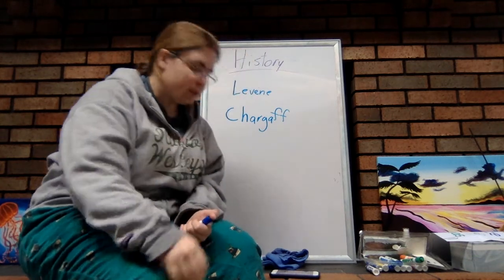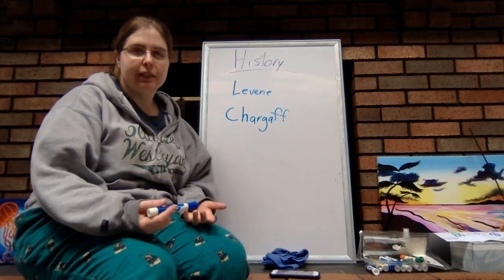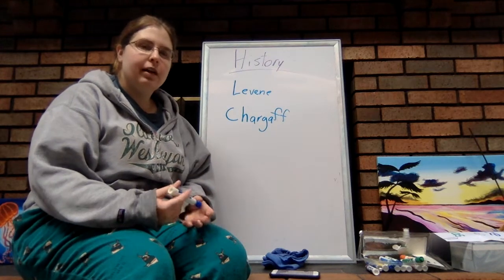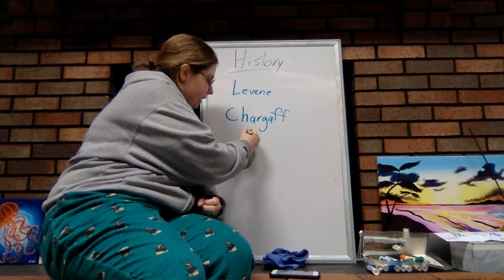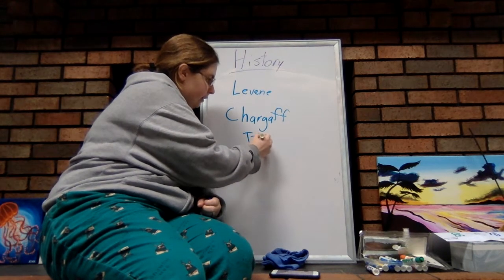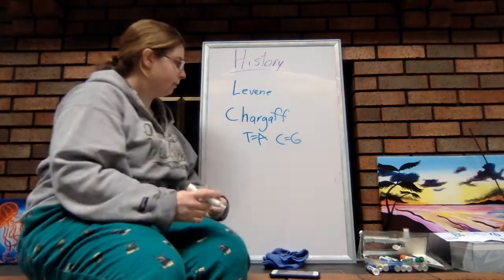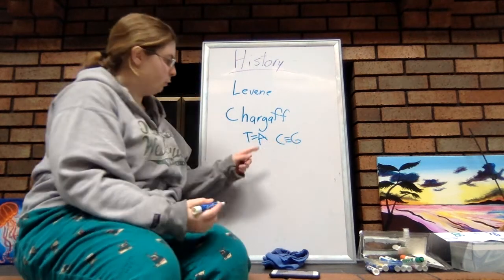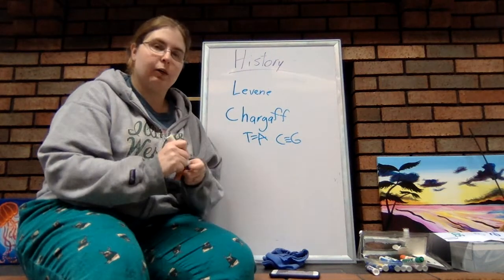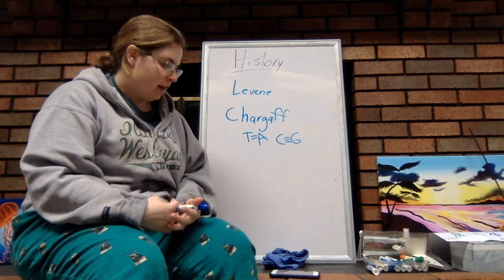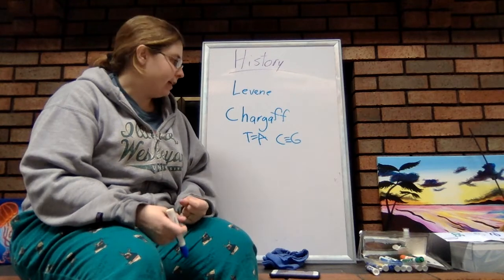So Chargaff, we talked about this in our first video. He figured out that the number of purines and pyrimidines were equal to each other, and that led to Chargaff's rule, which says that adenine and thymine pair together, and cytosine and guanine pair together. They're able to do that because we have one purine and one pyrimidine, and they have different numbers of bonds. So that's how they're able to pair together. What that essentially boils down to is it helps us figure out the structure of DNA. We'll get back to that.